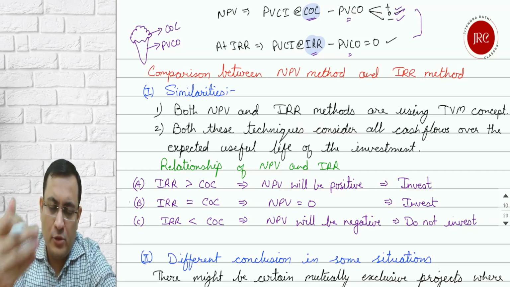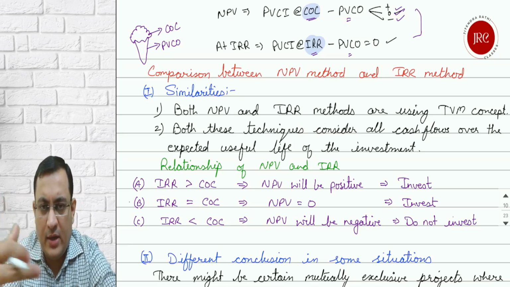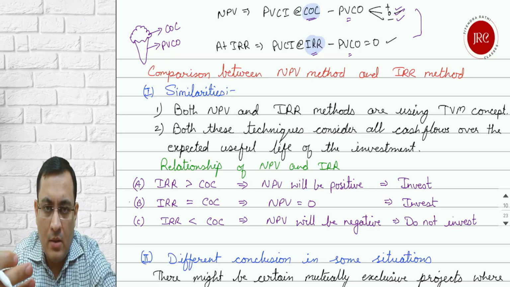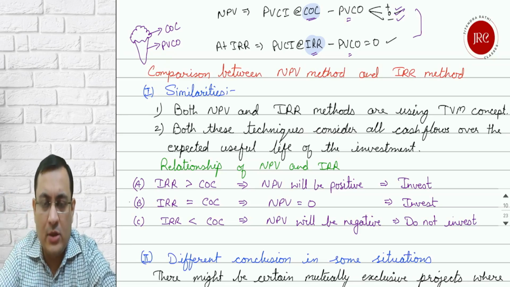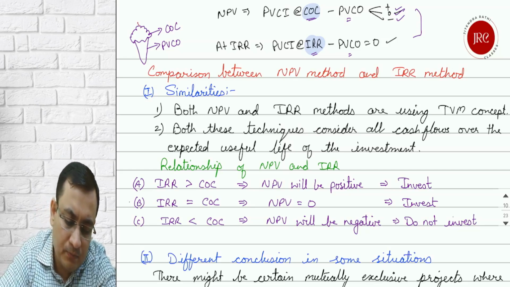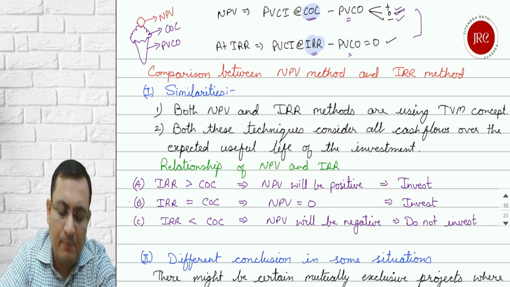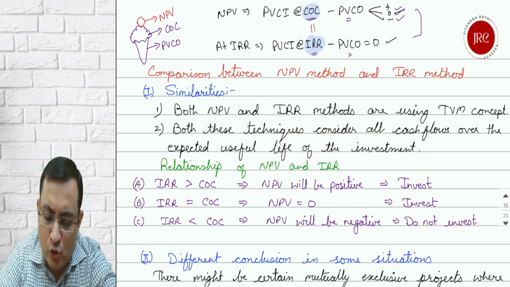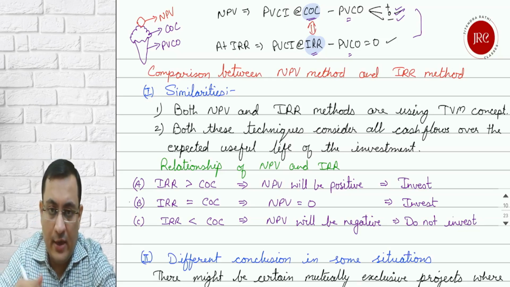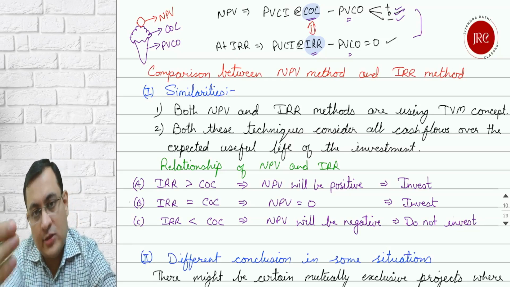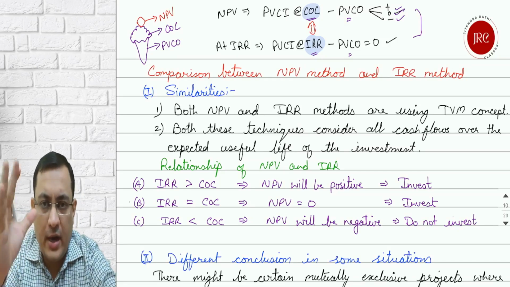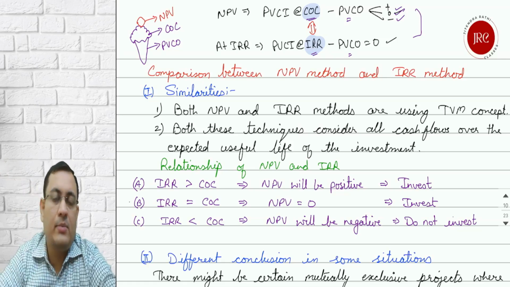So if your project is generating an implicit rate of return built into the cash flow, what the project is generating is equal to IRR. And if this IRR equals COC, there will be no excess return, which is represented by NPV. If both are equal, of course, because you are discounting by COC and COC equals IRR, the PVCI will equal PVCO, so your NPV will be zero, but still the project is acceptable. Why?